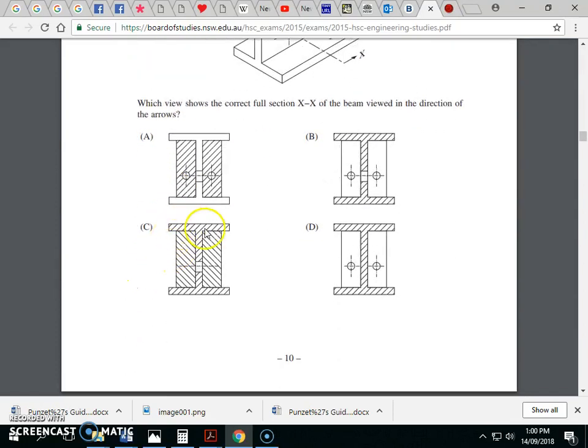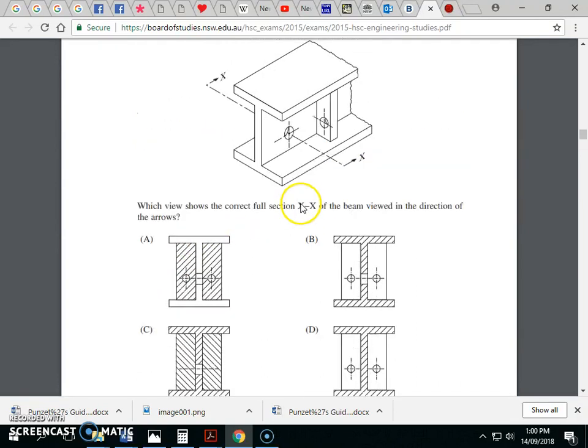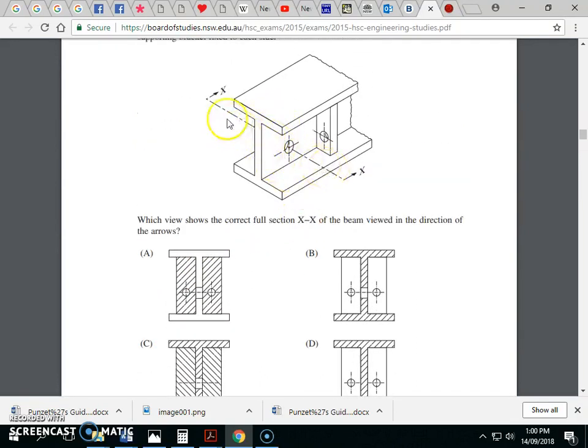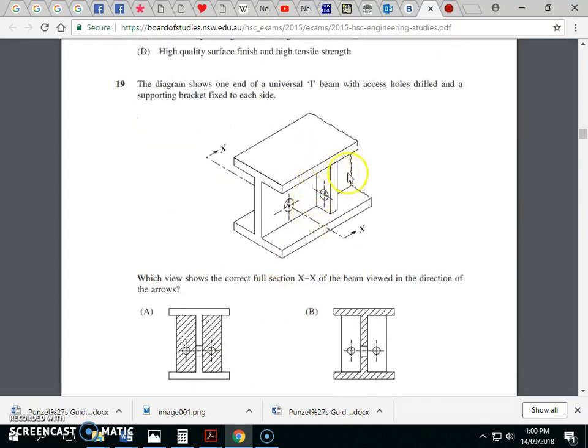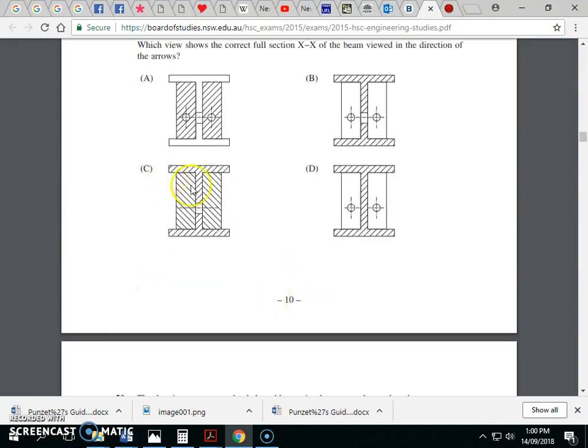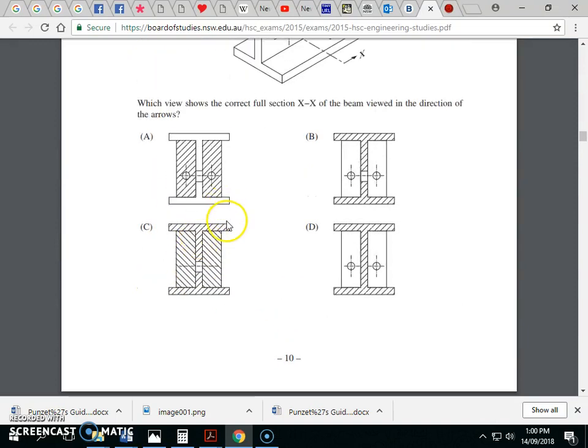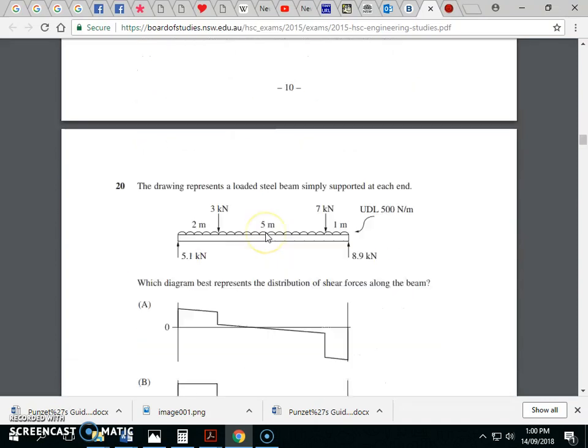Okay, this is a good question. I think I used this in the trial. Okay, so if we're cutting through this hole, we're going to see the hole and we're going to see the rest of it sectioned. So it's B or D, but because we can see the hole, it's B. Now, it's not that, because we don't section things that we can't see through. There's no way that answer could be right. That would be if we sectioned through here, but then we wouldn't be able to see the hole anymore, right? And then this one here is totally wrong. A is the most wrong.